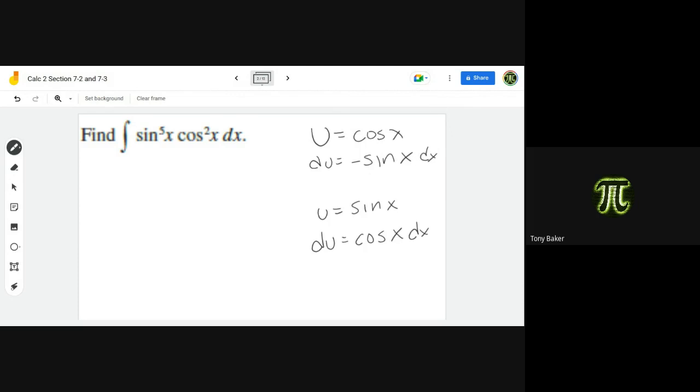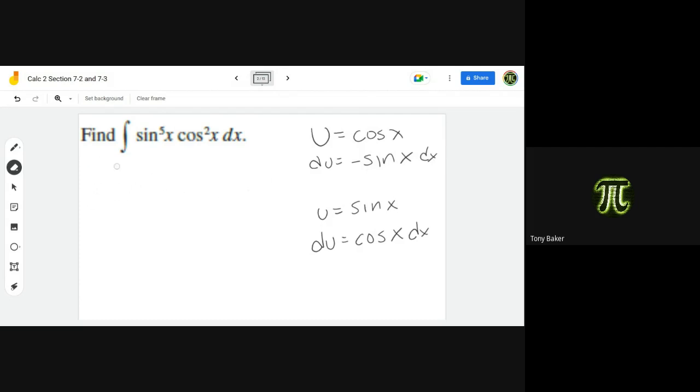Well, we can say cosine squared x equals 1 minus sine squared x. If I did that, this would be 1 minus sine squared x, right? But now they're all in terms of sine, so I don't have something I can use to do the u substitution. So good thought, and actually we're going to do something with that, just not that one.